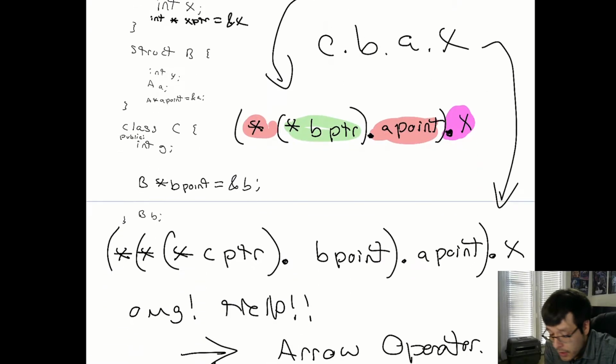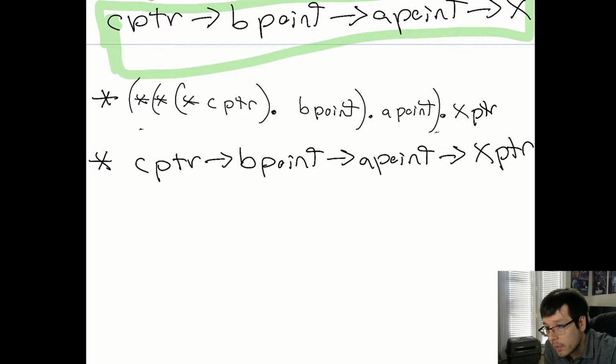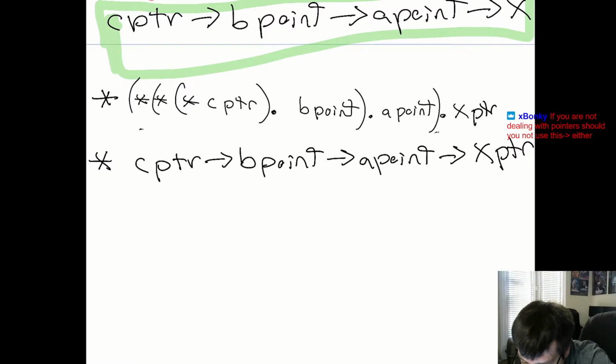So the best way to remember when to use the arrow operator and when not to use it, I have it as a TLDR here: when you're accessing a member of a struct or a class and that member is not a pointer, use the dot. When you're trying to access a member of a struct or a class and it's through a pointer, then use the arrow. Okay, so I'm going to write that down. Actually, do I have that here from previous classes? Yeah, I do. So here, let me just copy that from here.